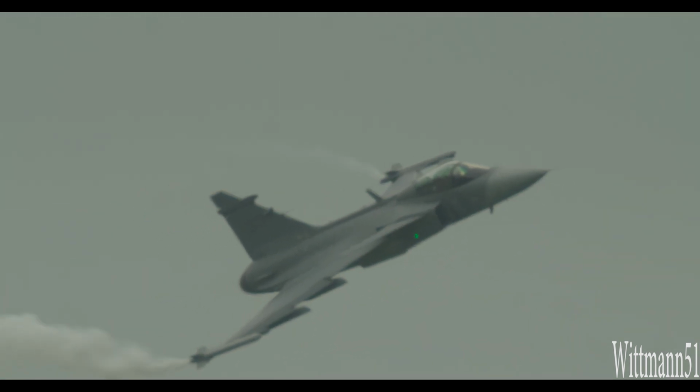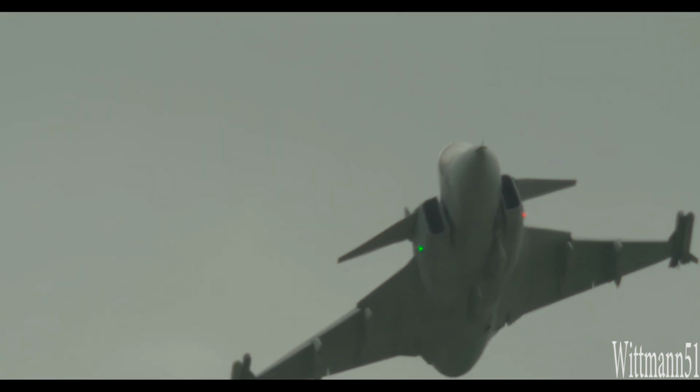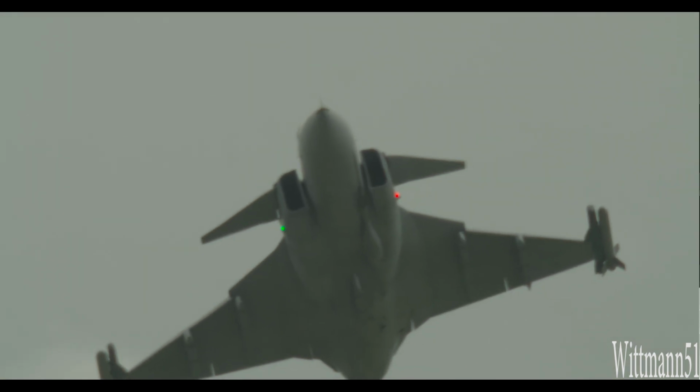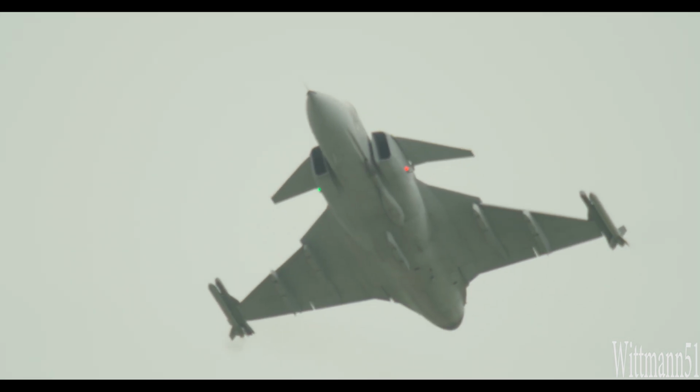But of course, for the Swedes, a big task is the QRA, the Quick Reaction Alert, air policing of their own airspace. Of course, they're close to Russia, and the number of scrambles that these aircraft have been forced to perform in recent years has really been on the rise. They did around 330 in 2015 alone. Now, at the slow from the right.